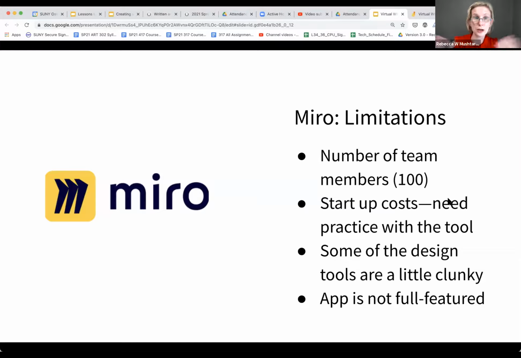The sticky note tool is equally as easy to use. So if you stick to just some basics, it's pretty easy to get people up and running. But if you want to start using some of the more complex tools, some practice probably is necessary.